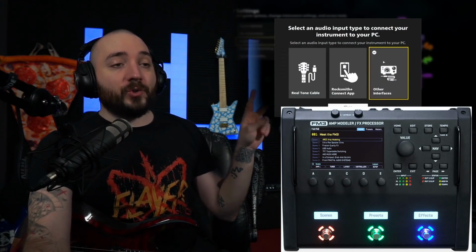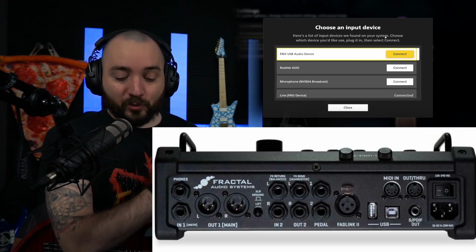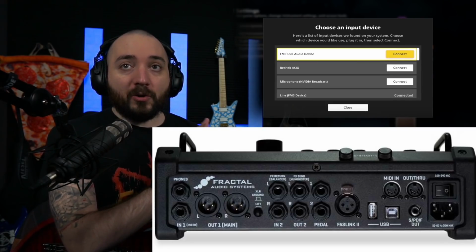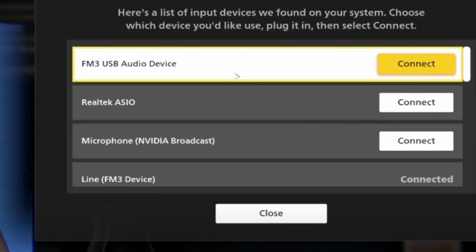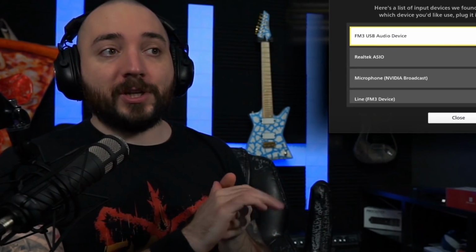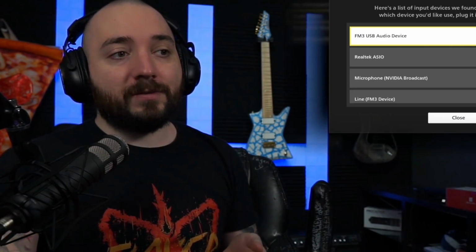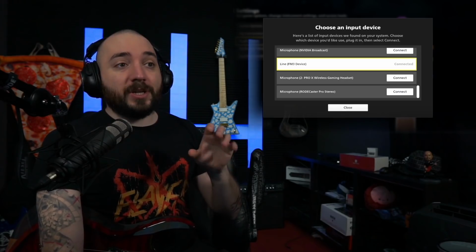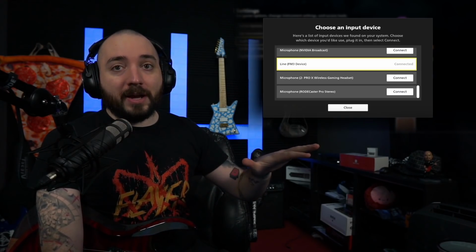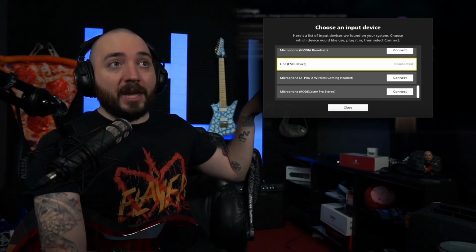My Axe Fx has two audio outputs that the game sees. It has the FM3 USB device, which would be a clean output. But if I use this one, the output has to be the interface. For example, if you're using a Scarlett and you use that, you would have to use your headphones in the Scarlett device. Mine also has the line out, which is through the USB, the direct output of my amp modeler. If I set it to clean, the game gets a clean input and it can do the tones and everything.